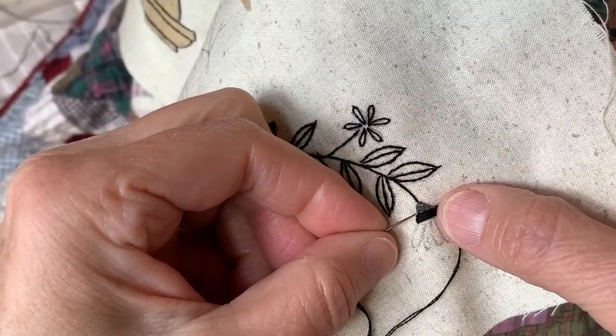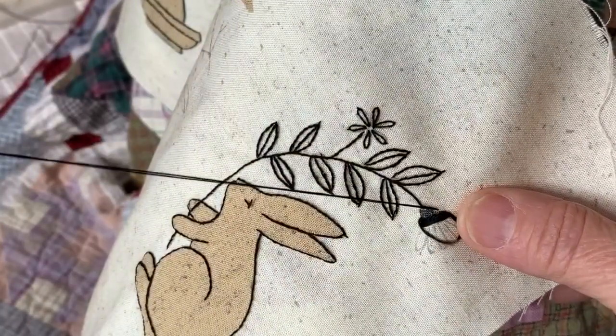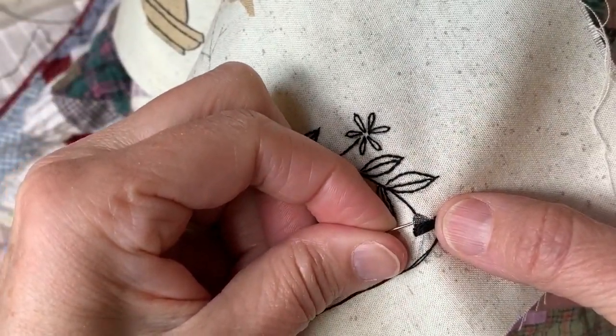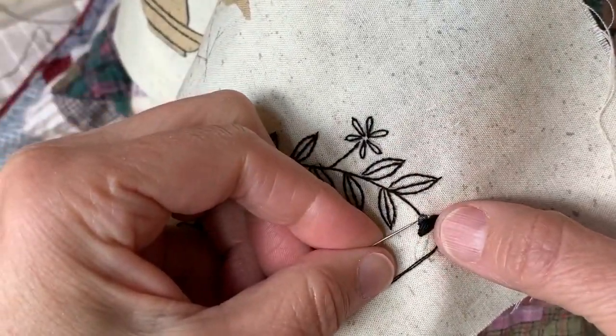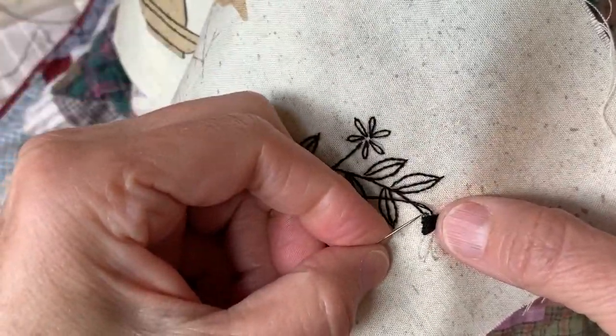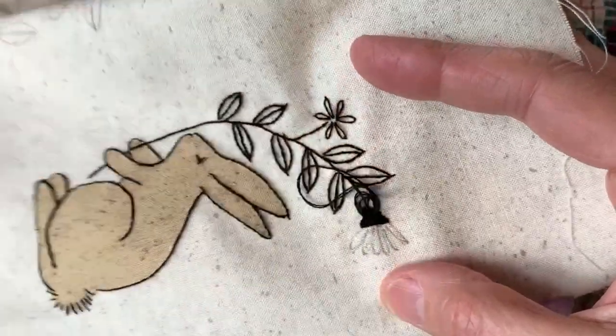And part of this is just practice. So if you're kind of frustrated with your stitches, just be gentle with yourself and just keep trying, and eventually they get better and better. And mine are never perfect, but I think they look just fine. So there's the base of the flower.